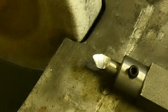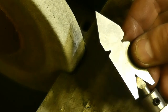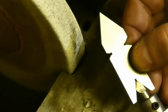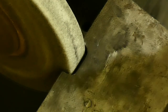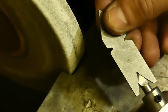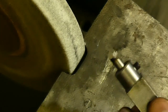It's time for the fish tail. I use the fish tail to check my angles. Believe it or not, but I've actually made it in the first attempt. But let's refine it a little. Looks like I'm almost there. This is the profile that we are having.